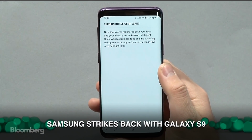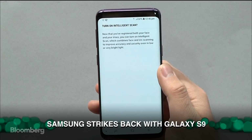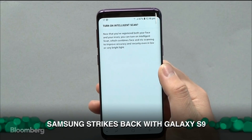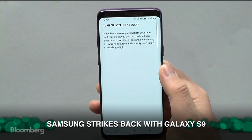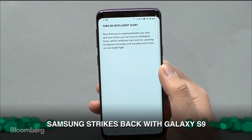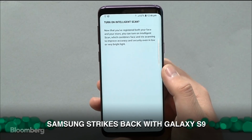Now it's telling me that Intelligent Scan is on, and it says, now that you've registered both your face and your irises, you can turn on Intelligent Scan, which combines face and iris scanning to improve accuracy and security even in low light or very bright light. So what you're seeing here is Samsung not really moving the needle forward in terms of a new biometric technology, but basically combining the two and giving the system the option to choose between the two. So it's a cool enhancement.